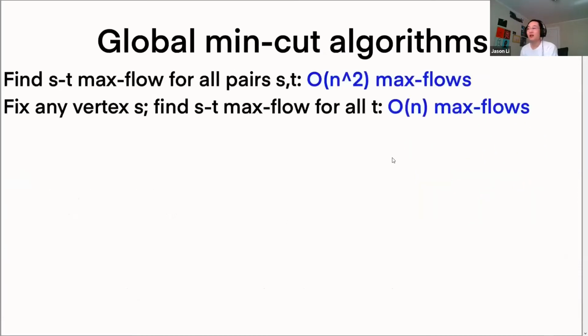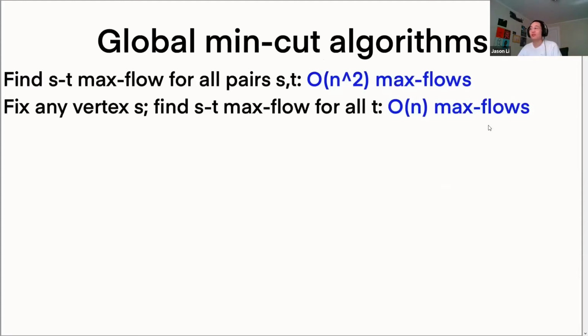At first glance, it's not clear which problem is easier than the other, the global min-cut problem or the ST min-cut problem. Some easy results that are known: given an ST max flow algorithm, we can solve the global min-cut problem by just, let's say, running ST max flow for all pairs S and T. This will be n squared max flows. A smarter thing to do would be to fix just any vertex S and try all vertices T and compute ST max flow. This will also work because we want to just hit both sides of the min-cut. And this takes n minus 1 max flows.